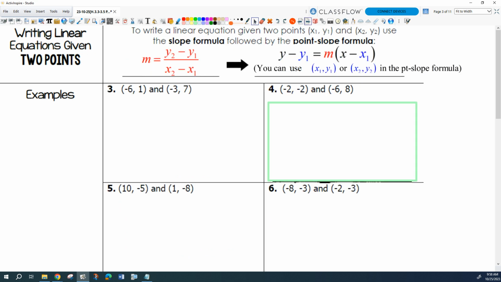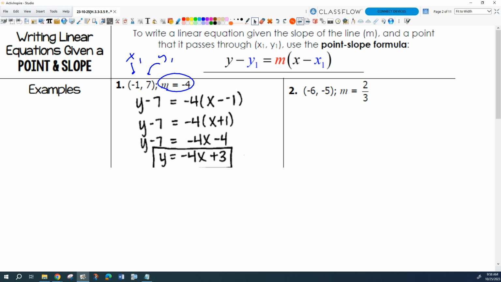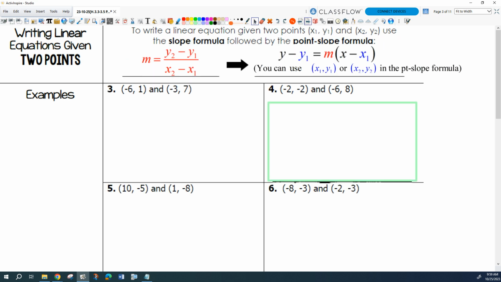Okay, next step would be, what if we're not given something quite so basic? And this last one, my goodness, this was just plug and chug. They just gave me these two values. I plugged into a formula and I'm done. No big deal. Okay, this is a step more difficult. Now they're giving us just 2 points.